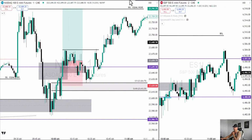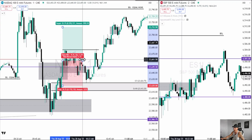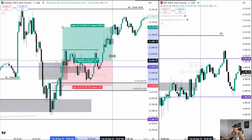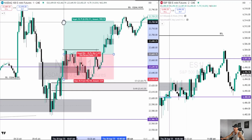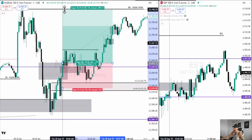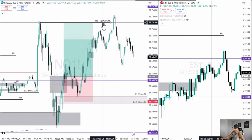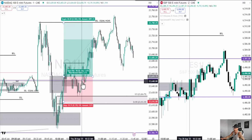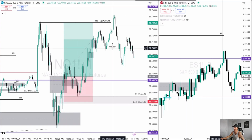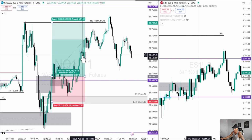Now I just want to see bullish order flow hold. So I'll bring my tool over here. I ended up scaling out right here at the bottom. Now my full target was these highs up here, which we ended up hitting perfectly and then dumping, right? With this drawdown that I was in, I just started to scale out along the way. When we had this big push here, I scaled out.